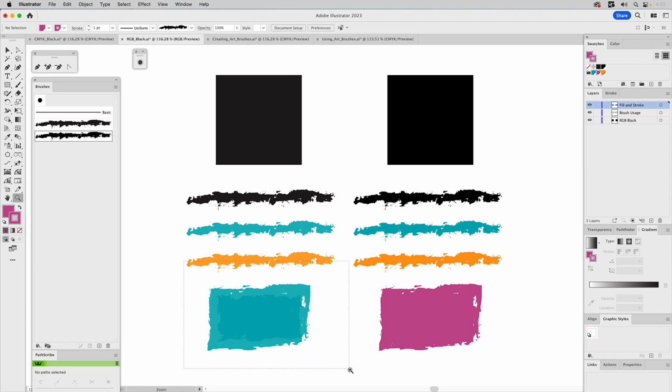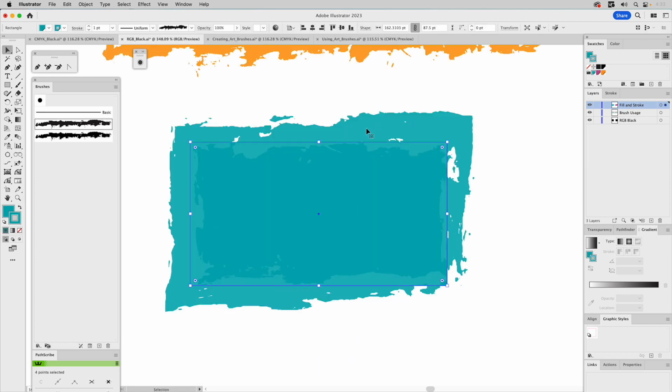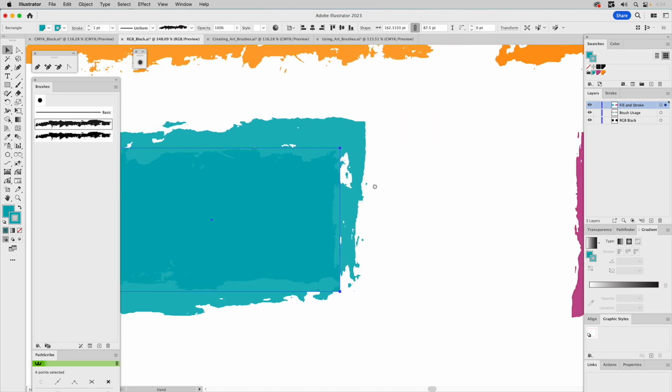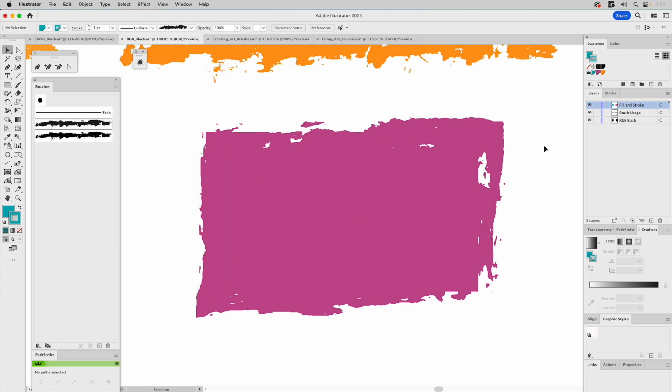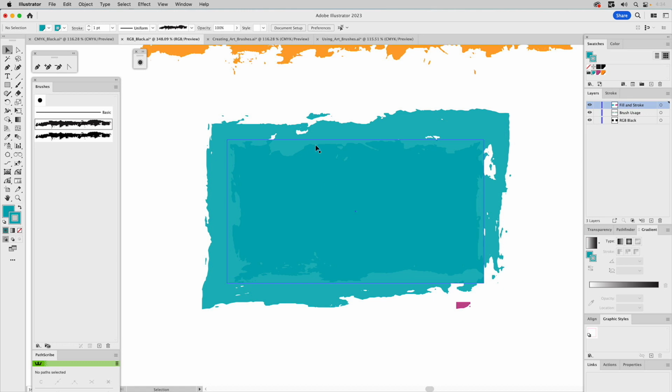If we zoom in on this one, notice that the outline has the brush applied, but because it's not a true RGB black, it comes off looking like a 90% tint or value of the base color that we colored it. Whereas if you use an inky black or an RGB equivalent black, it'll look as it should. It'll look as it is intended to look. It has the brush applied, and both the fill and the stroke are the same color. And when you build your brush right using the right black, an RGB equivalent black, you'll get the right result. If you don't, you're going to get this, and it's going to cause problems.